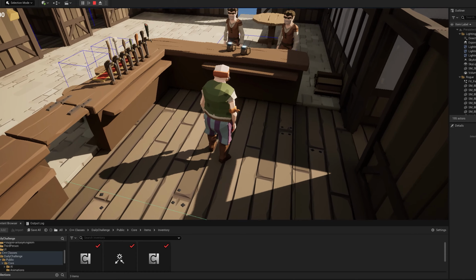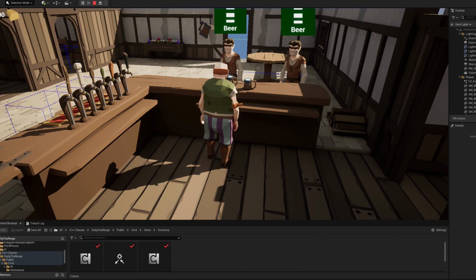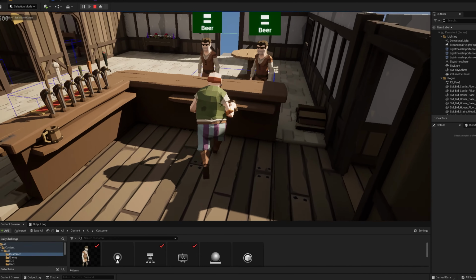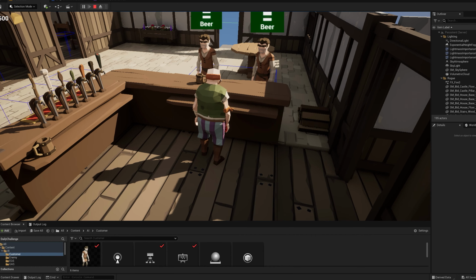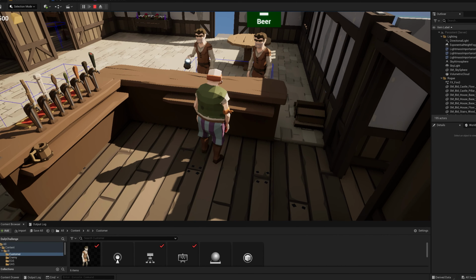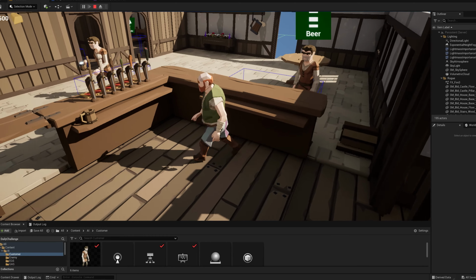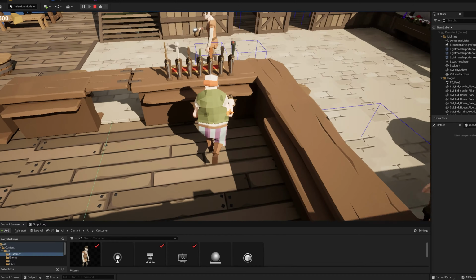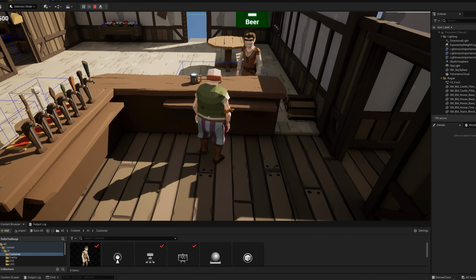Now, while they would love to actually do something with their order, they can't. And that's exactly what I worked on here. So we can place a mug which is empty on the counter and they will not take it. However, if we prepare their order, they will grab it and then they will walk towards a spot. They will not sit yet, but they will walk and claim one of the seats available.